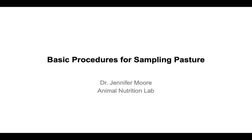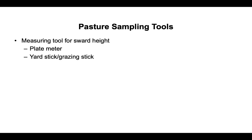So today we're going to talk about the basic procedures for how you would collect pasture samples. Some of the tools you would need to take your pasture samples. One of the first tools you're going to need is some kind of measuring tool to measure sward height. And remember, this is sward with an A and not sword like the medieval tool.